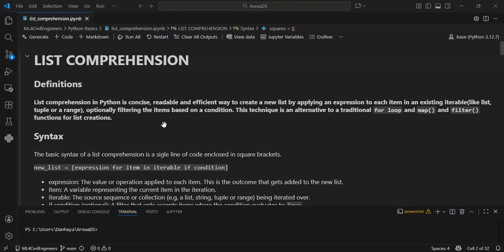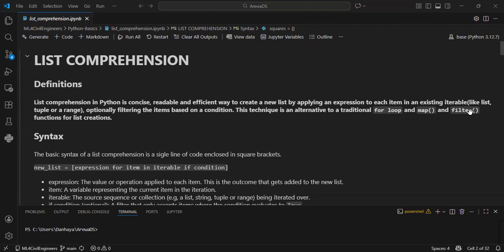But there will be a situation whereby you can provide a condition. So maybe you want to filter something. For example, you can get a list using a range from 1 to 20, and maybe you want only even numbers. So that is where what you call a filter comes into place. You're now going to filter only those even numbers. So you are going to provide conditions. How you are getting me?